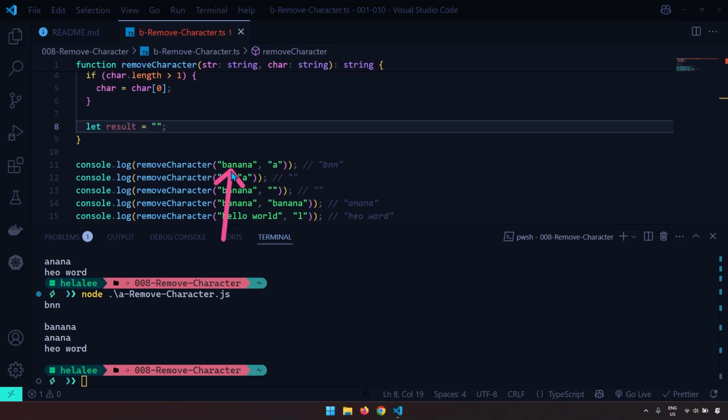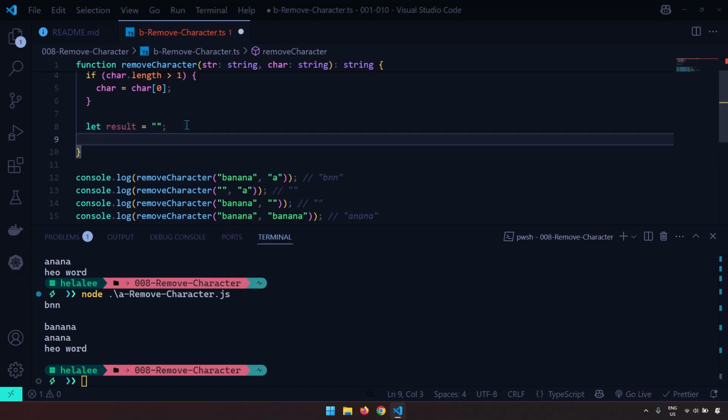The next letter is A. A and A are the same, and then I'm going to get rid of A. So if the characters in my input string and in character are the same, I'm going to get rid of that because we want to remove all occurrences of that, remember? But we are only going to keep them if they are different. That's the point. So how do we implement that?